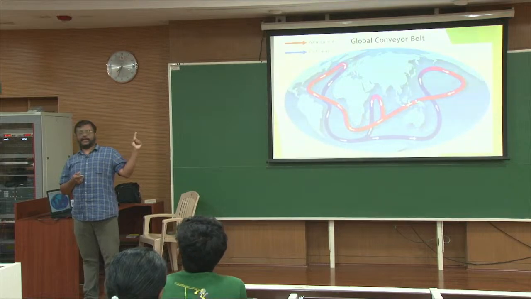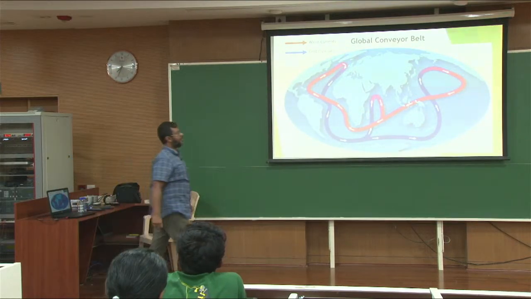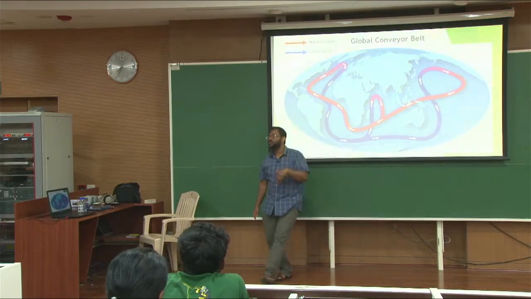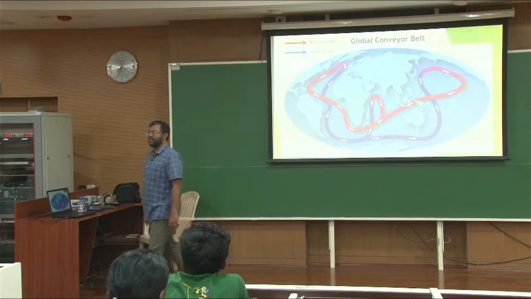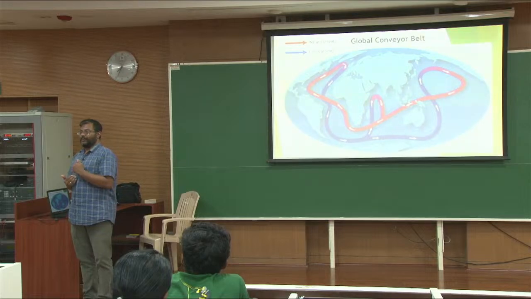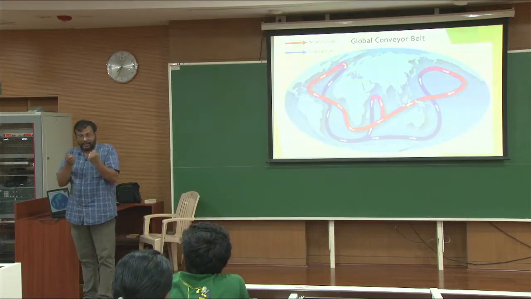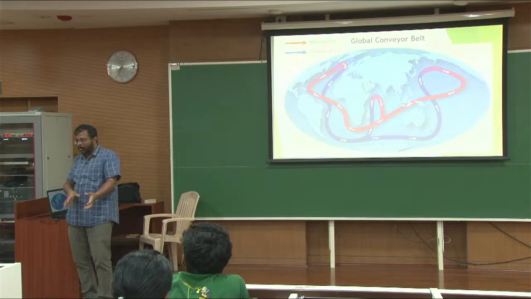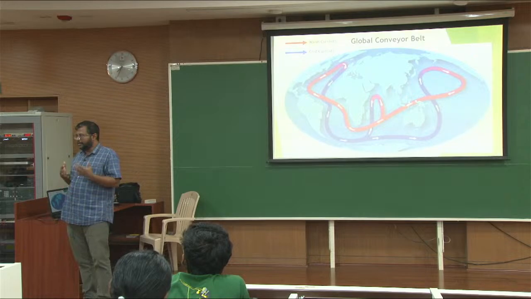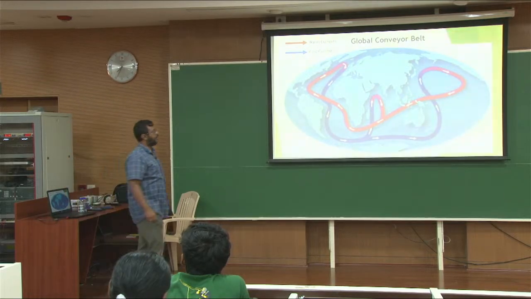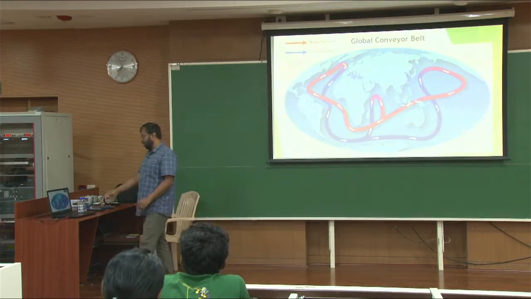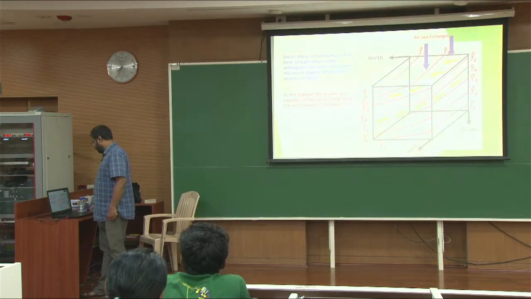And how long does it take to complete this belt? Say, for example, I start my journey from here through this belt, I come back at this point maybe after thousands of years. It is slow, it is not a very fast process. And that slowness is what is regulating our climate today, because it absorbs, sinks and resides there for a long time. It is going to surface after some time, maybe not today, 1000 years after, but at least it is helping today, right. So, that is why I say the global climate is regulated by the ocean by its natural circulation. So, this is the typical example of a global conveyor belt.